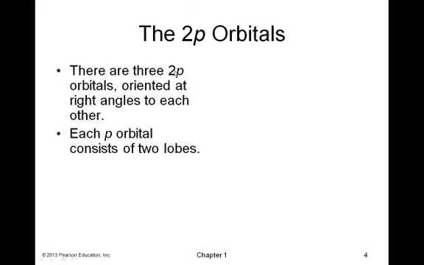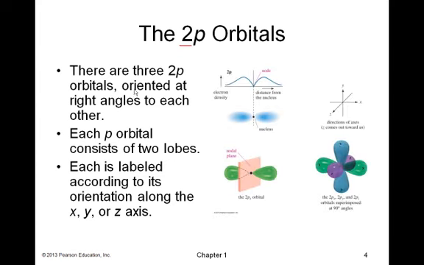In looking at the p orbitals, remember that these p orbitals are in the second shell, so we'll start by looking at the 2p orbitals. The 2p orbital, remember, as all p orbitals, looks like this dumbbell shape. In this dumbbell shape, we can look at it with the electron cloud picture, or a picture that maybe we're more familiar with, this one here. Remember that in looking at the p orbital, it has two different phases. You can have a plus phase on one and a minus phase on the other. Remember, those phases tell you how the electron is moving in the wave-like motion, so that this is out of phase with this one. So where these two intersect, we have a node, and so we get this nodal plane here. And in the middle too is where the nucleus is.